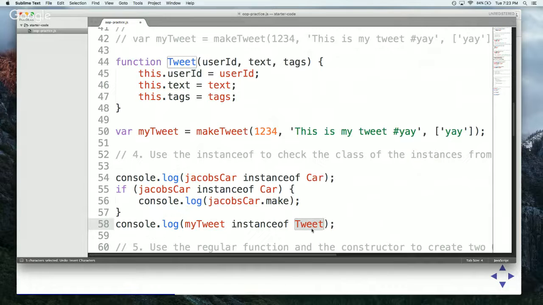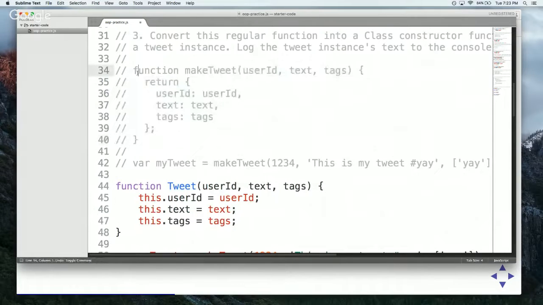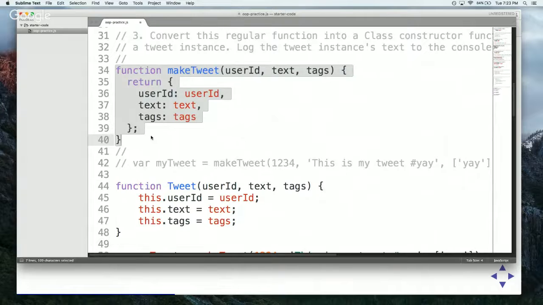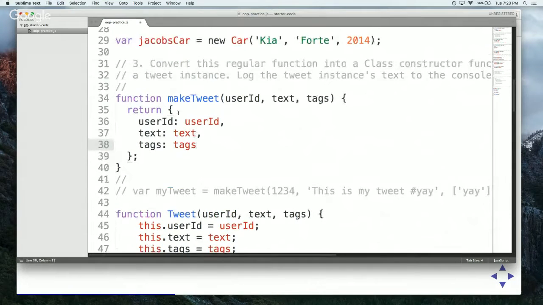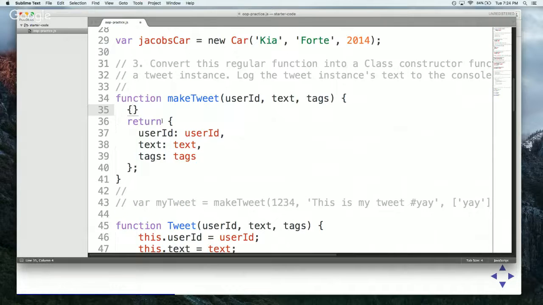Yep. So here, up in makeTweet, remember that using curly braces, like we've done here, we're using curly braces to create a JavaScript object. Remember that is equivalent to doing new Object. So what we're creating here on lines 36 through 40 is a new instance of the Object class using that Object constructor.